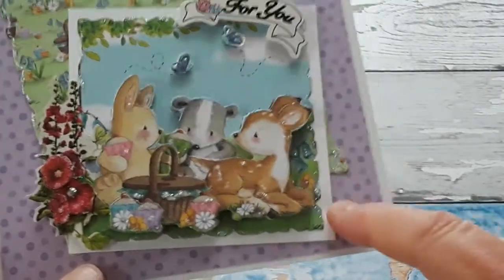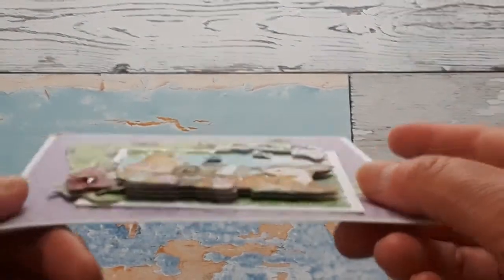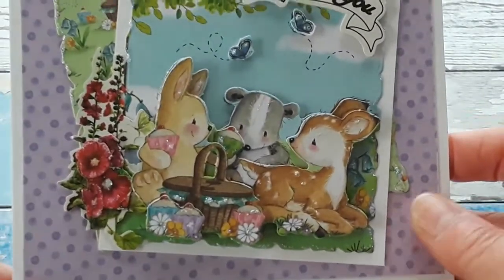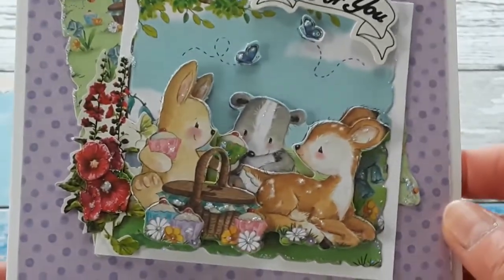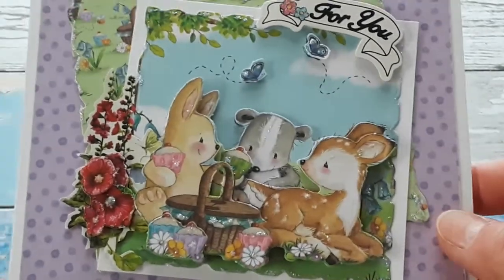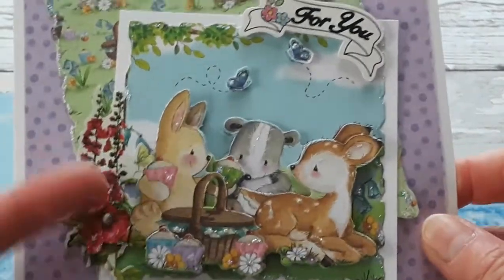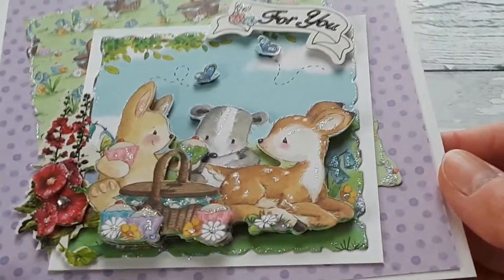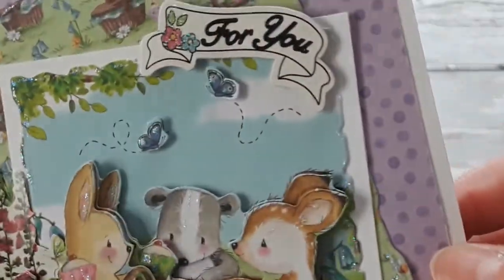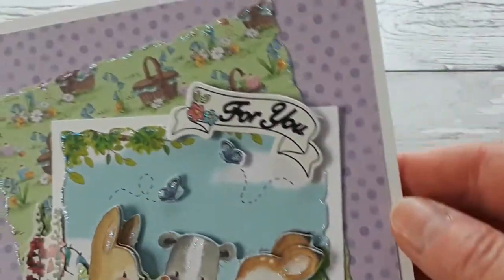And then I used one of these beautiful toppers, and I layered all the layers, so there are several layers, with foam pads. I added a little flower here from the 3D sticker sheets that I had a few weeks ago. I still have a couple in my shop, and I'm going to link them below. So if you want to put even more decoration on there, feel free. I added a little bit of Stickles. But isn't this cute? Look at those butterflies, how they fly, and they're even dimensional.